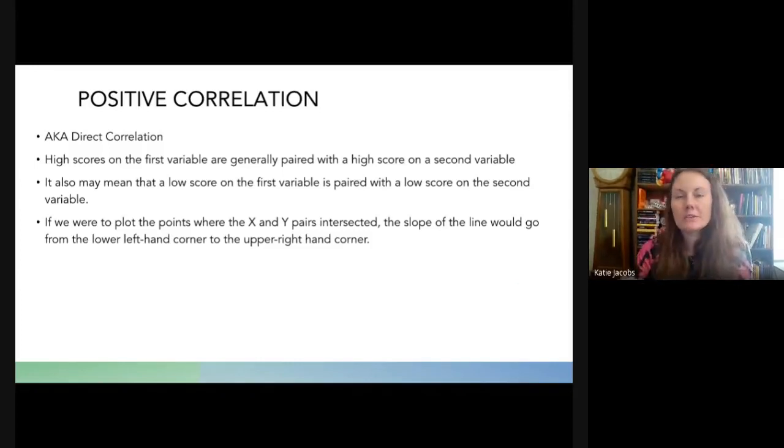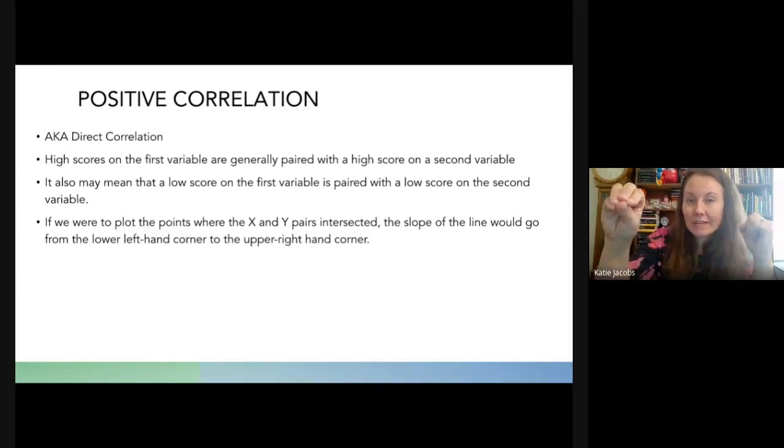So for example, if I wanted to do a study and see if there's a significant relationship between the number of minutes I play Pokemon Go and the number of minutes I'm walking, variable X would be the number of minutes I'm on Pokemon Go. Variable Y would be the number of minutes I'm walking, right? And so when we do a scattergram, it looks similar to how we set up our histogram, but we have variable X on the X-axis, the variable Y on the Y-axis. And what we do is we find and place our points for each individual score.